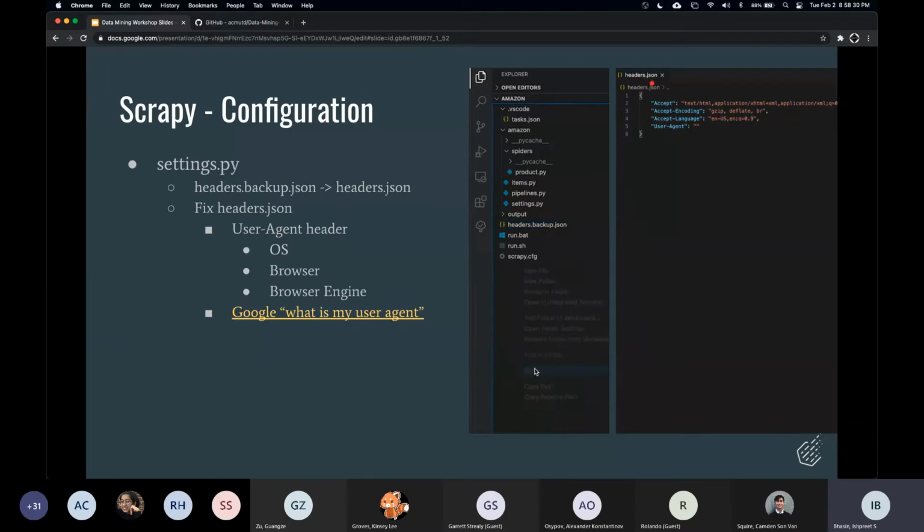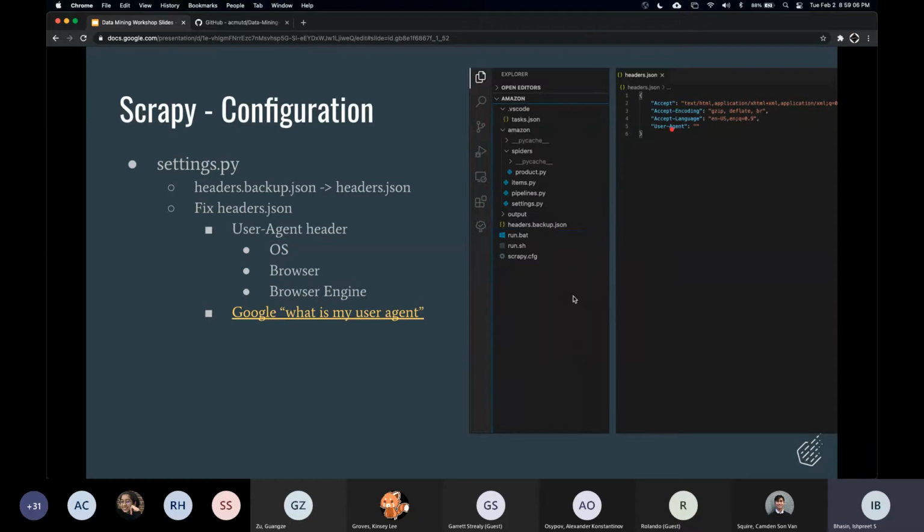So now in the headers.json file, you might see on line number 5, the user agent string is set to empty. So let's talk about what all these strings mean. The accept string is the list of different formats that our application can accept. Accept encodings are the different encodings that it can accept those formats in. There's also accept language. That is because HTML pages are usually in a specific language. So this is what kind of languages we are accepting. And then the last one is user agent.